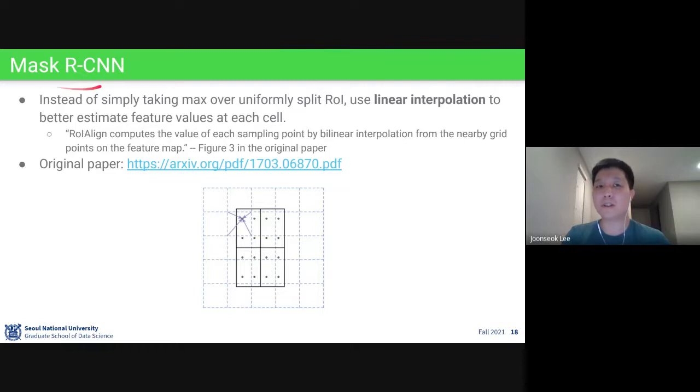So in Mask R-CNN, which is an advanced model after this, they propose to regress it, but apply the relative distance to a convex combination of each of those four corners' values to regress to these smaller maps. We are going to use this for the segmentation task, which we are going to deal with as the next topic in lecture 10. So Mask R-CNN is nothing more: they just apply linear interpolation instead of max pooling to fill those feature values in the smaller dimensions. And we're going to see this again later.